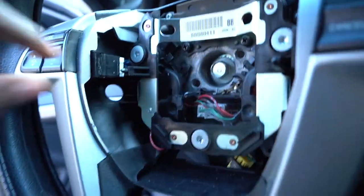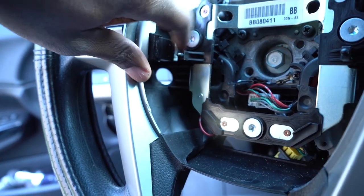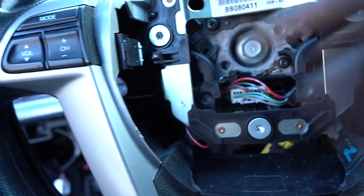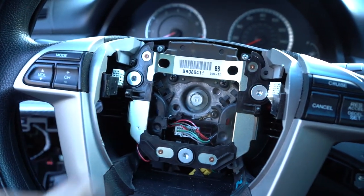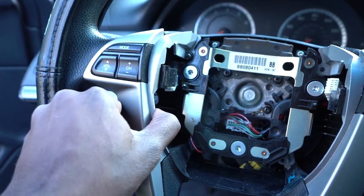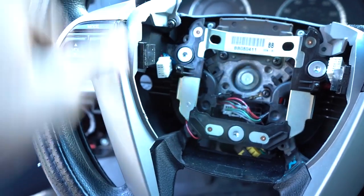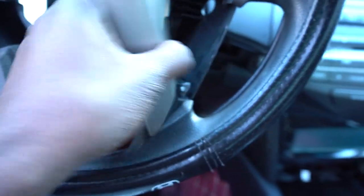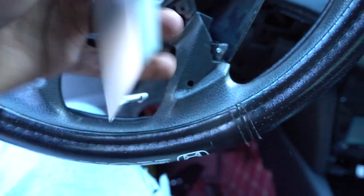These two things are loose - I took them off already. Before I take these two things off, I've got to make sure that I pull this out because this is the power part - the connector for the horn, and the controls for the car. I disconnect them on both sides - it was easy. Now you just gotta gently pull this off. This other side you've kind of got to jerk it off a little bit. There it goes.